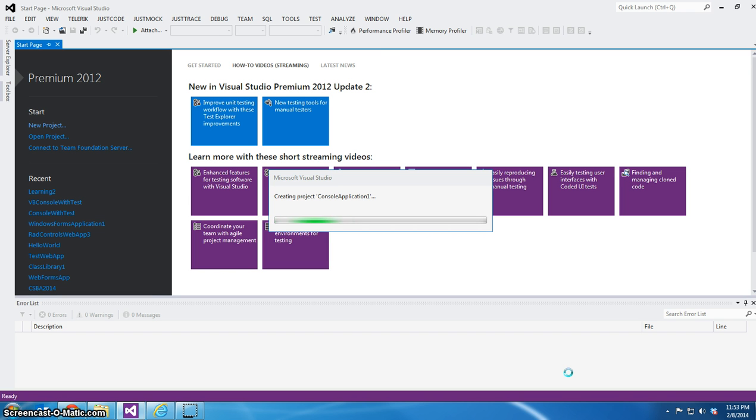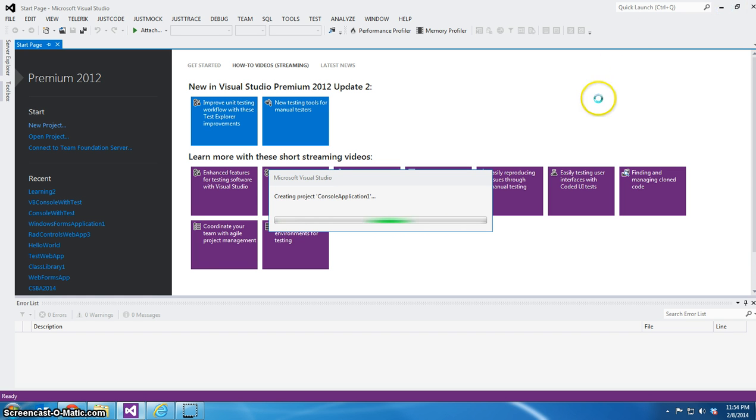With a console application, if I had a method that I needed executed, I can compile down to an exe and run that. Console applications can be run on the server or on the local machine.